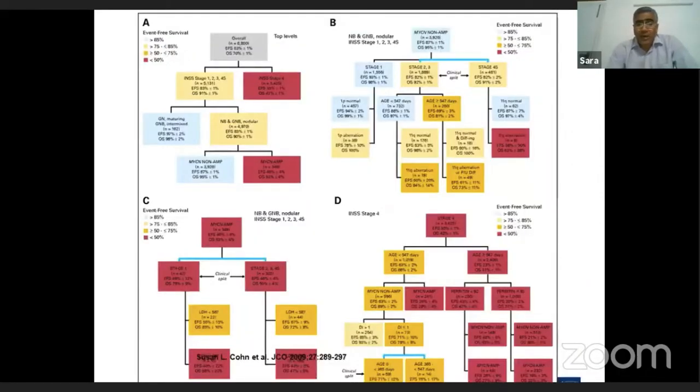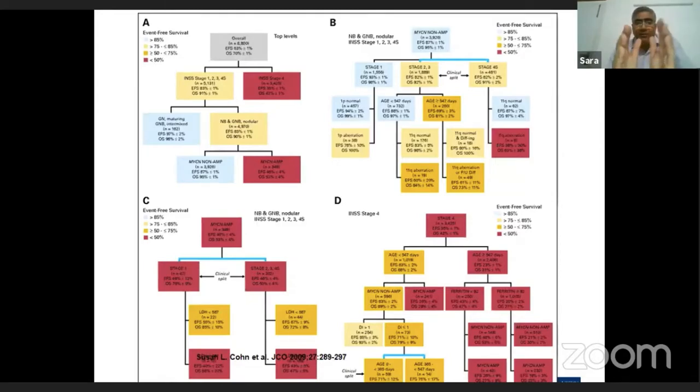So now I'm going to take you through this busy slide. It's difficult to read, but the main thing which I want to highlight is that this is data of around 8,000 children treated across the globe, across various centers, for neuroblastoma. And this data was combined by the International Neuroblastoma Risk Group to stratify the patients to see which ones are low risk, which are high risk, which are intermediate risk, and to predict the prognosis.